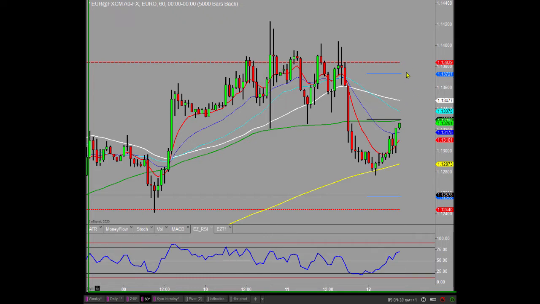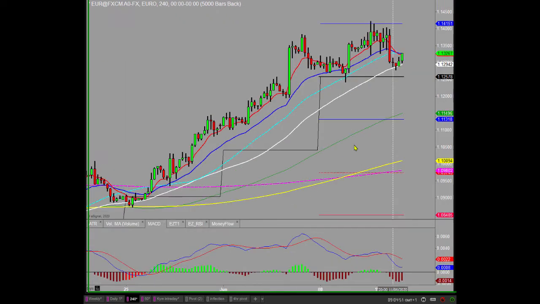Stop wise would be around about a 30. I just need to give it enough wiggle room below where it is. So the second entry would probably have that. Well, I'll add the same 30 pip stop on there just to give it enough wiggle room in this market. So it's trying its best at this stage to break on through here. Look.